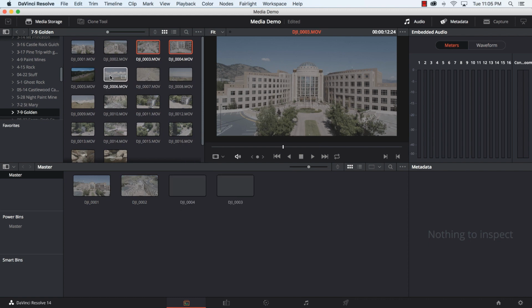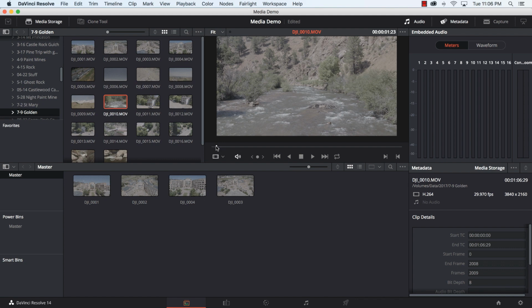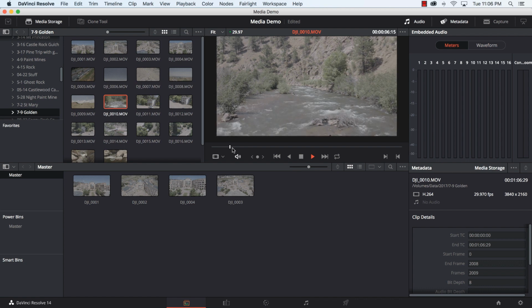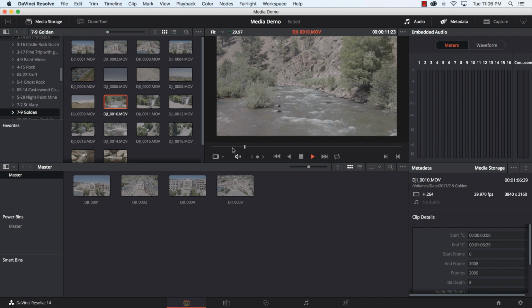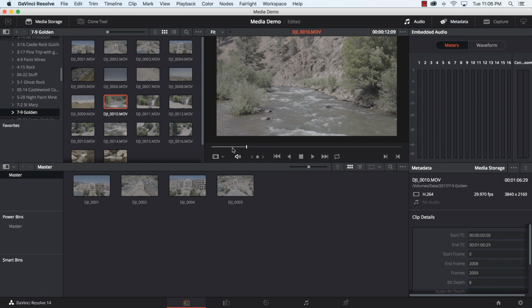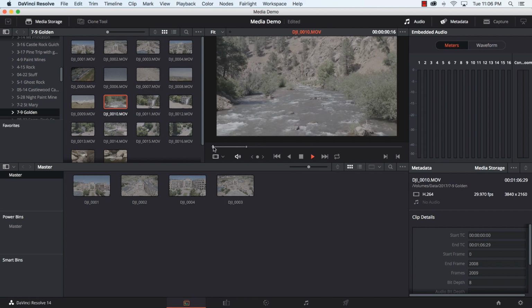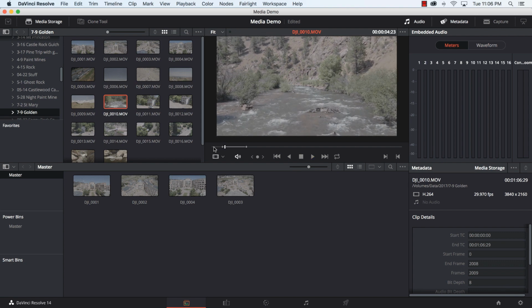But sometimes I have a long clip and I want to pre-edit it a little bit. So I'll go into this clip and I'll just look at some scenes here, like, oh, that's a pretty nice shot. And instead of putting the entire clip in, I only want to put in the pieces that I'm going to use. So, oh, there was a bad move right there, so I'm not going to go past that. And let me check the beginning of it. So I want, after I start moving, and I'm going to mark my in and out. That's just using the I and O key. So now when I drag that in, it says that it's a subclip.